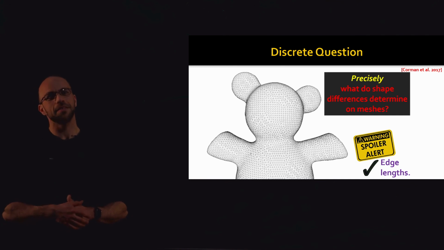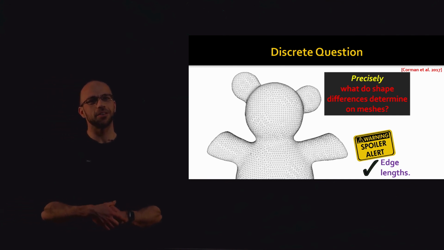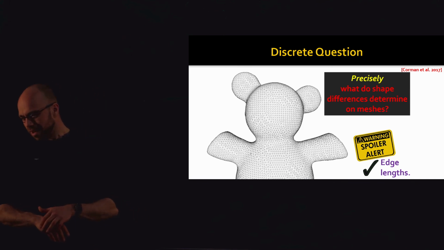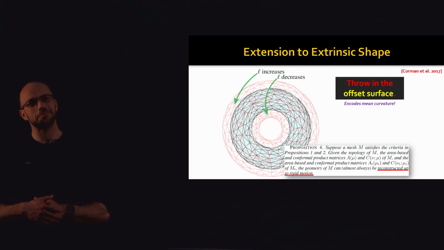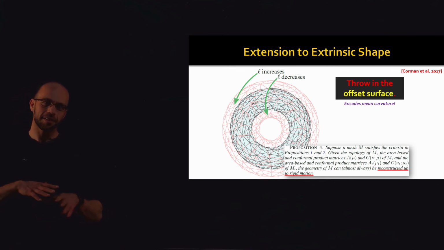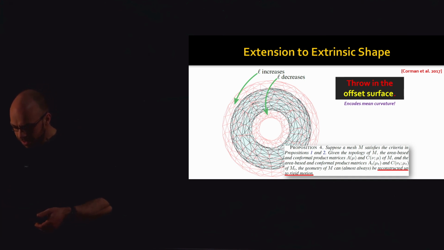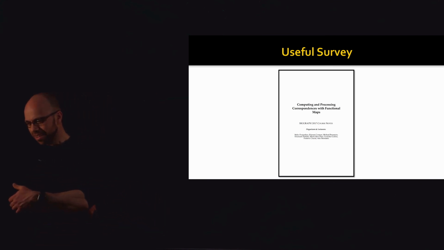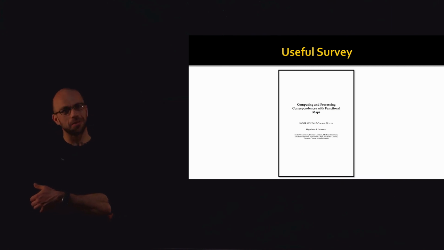So in the discrete case, you can actually prove this. So this with Etienne Corman and myself, we did this a few years back. That given a shape difference, you can actually recover the edge lengths of a triangle mesh. Edge lengths are not enough to reconstruct a 3D surface, so we also propose some extensions to capture some of the extrinsic structure by looking at not just a mesh, but also its displacement. So in any event, the basic impression you should get here is that the functional maps universe is huge. There's a really nice survey at SIGGRAPH 2017 and some course notes that covers a lot of this stuff. I think since then, Max has also released a book chapter, and I'd encourage you to take a look there.